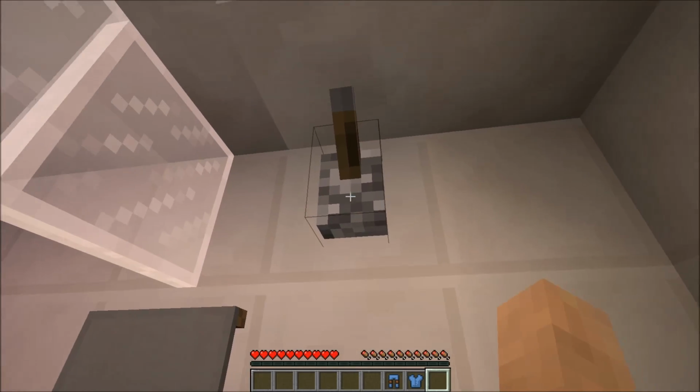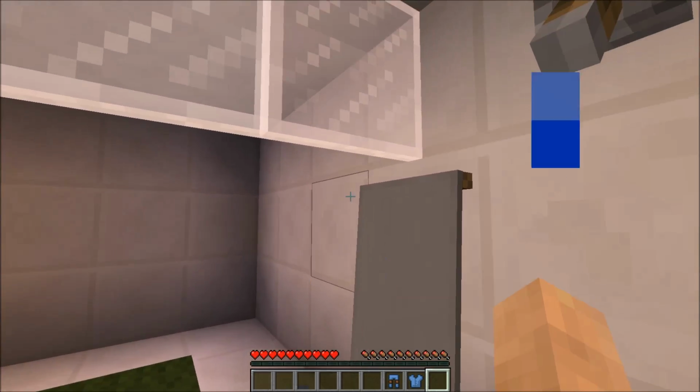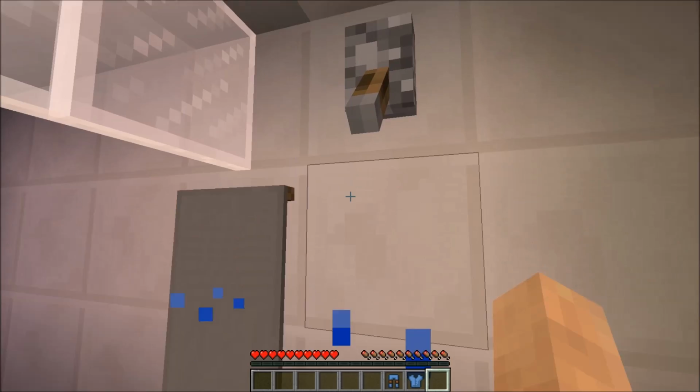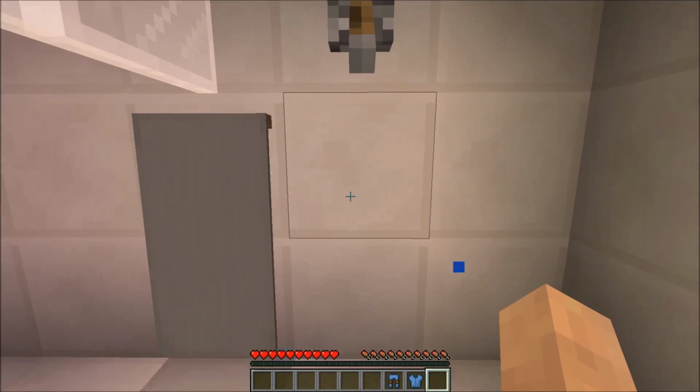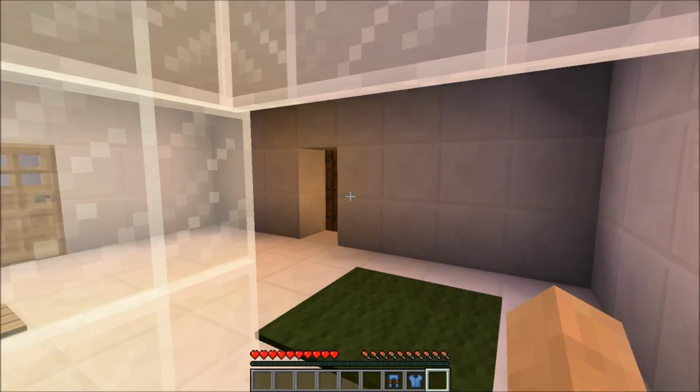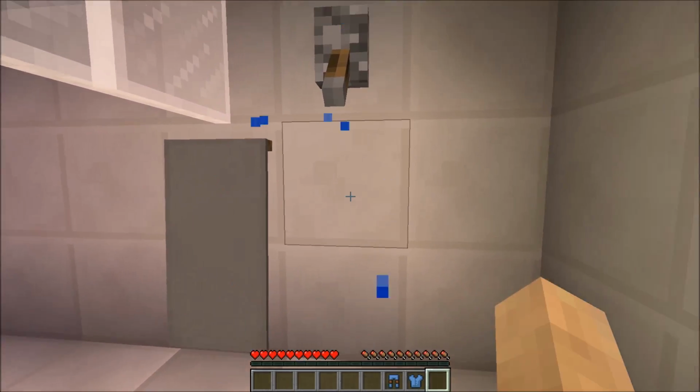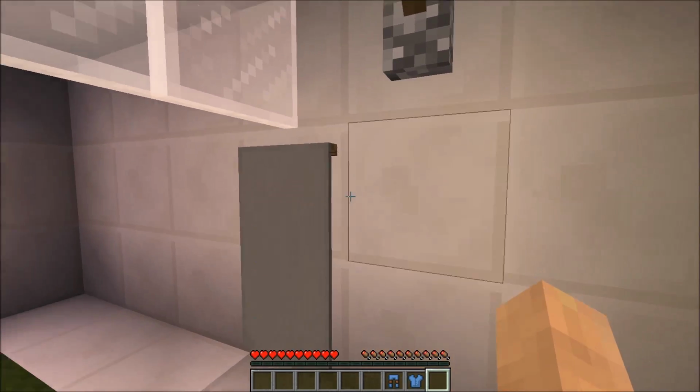So we come in here, flip the shower head over, and begin taking our beautiful shower with these water particles. Now, this isn't creative, by the way. There's no commands or MC edit at all, no summon particles or anything like that. It's just survival. And we can also turn it off as well. And it's as simple as that.